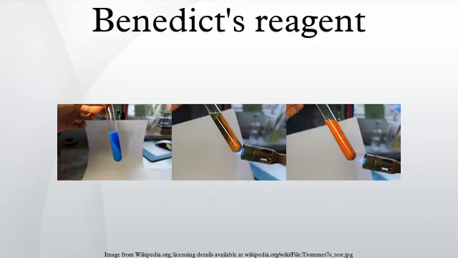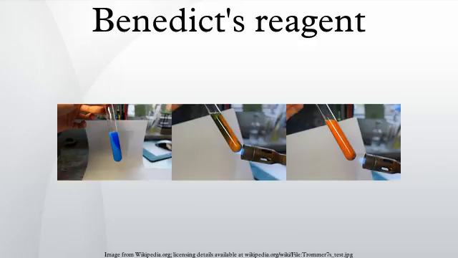Generally, Benedict's test will detect the presence of aldehydes and alpha-hydroxyketones, including those that occur in certain ketoses. Thus, although the ketose fructose is not strictly a reducing sugar, it is an alpha-hydroxyketone, and gives a positive test because it is converted to the aldoses glucose and mannose by the base in the reagent. A positive test with Benedict's reagent is shown by a color change from clear blue to a brick red precipitate.